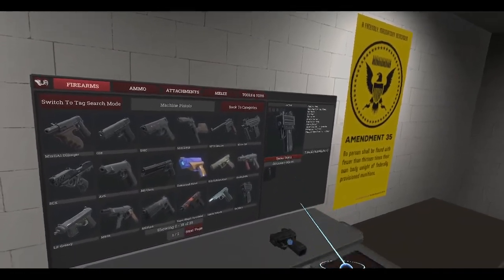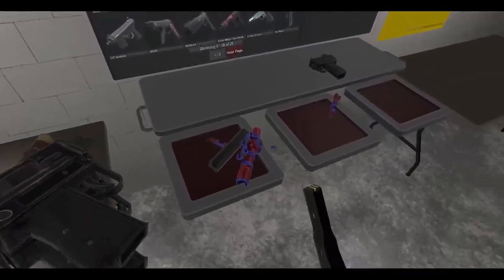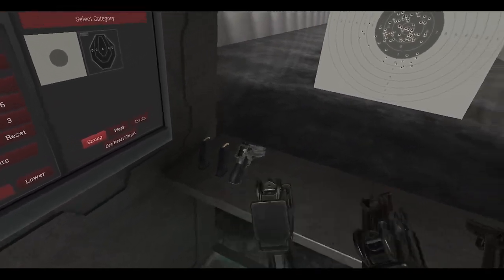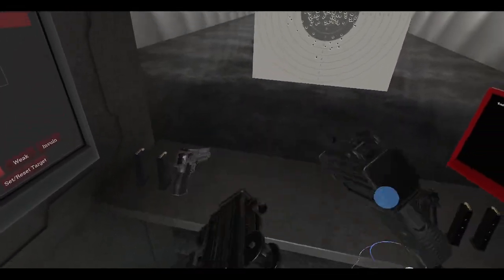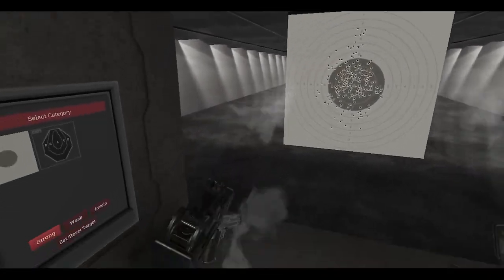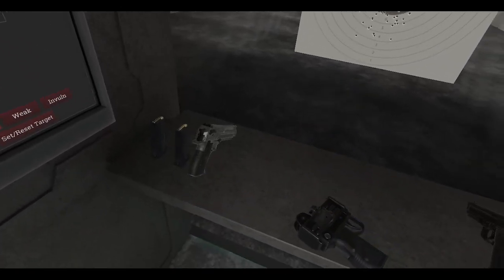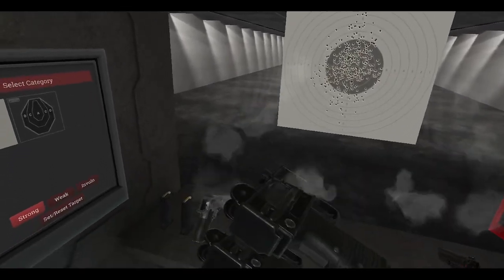We grab ourselves an Uzi Nano here. Oh, did I use up my ammo? There we go. Oh no. Oh no. I grabbed the magazine by accident. There we go. Oh, these things are so. I wish the bolt would hold open, though, you know? But, you take what you can get. You take what you get.